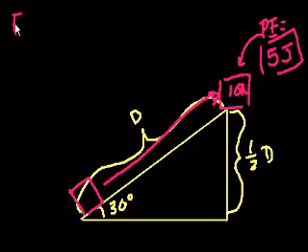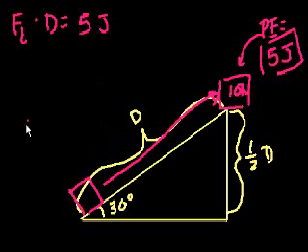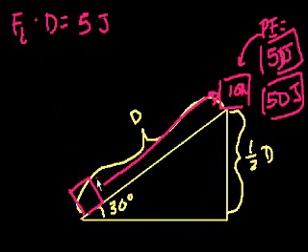Well, that input force times this distance has to equal the work. This isn't 5 joules. It's 10 newtons times the distance that we're up, and that's 1/2 d. So it's 5d joules. Sorry for confusing you. And so the force I'm pushing here times this distance has to also equal 5d joules, right? I just used d as a variable the whole time.